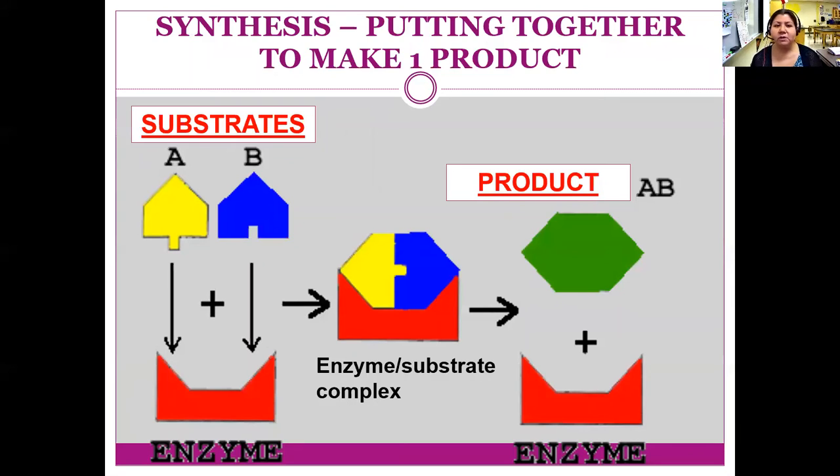So how in the world do we make this product? We have our enzyme, and then we're going to start with the substrate. I have my little example right here. Here's my enzyme. Kind of looks like Pac-Man. The inside right here, this is my active site. I'm going to have a substrate that fits perfectly into that active site. You can see my substrate fits right in, perfect fit. So my enzyme is going to work on this substrate, and when it's working just like this, it's called an enzyme substrate complex.